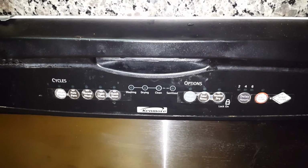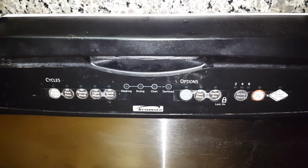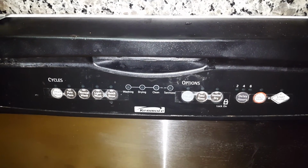Oh, see? Motor started and it shut off. Sometimes it just shuts off without the motor even starting.